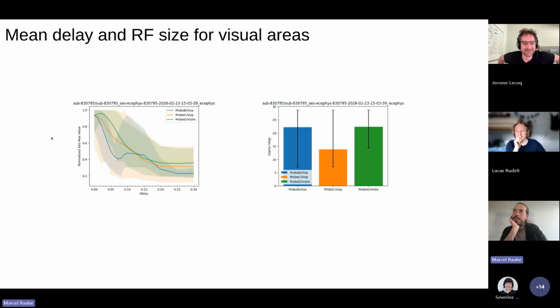Yeah. So here I'm showing the same plot, but for the different receptive field sizes. So it's basically the size of the optimal fitted wavelet. And we see here that for the probe that aimed for V1, we see much lower receptive field sizes than for the others on average. This is a very hands-on analysis. One maybe has to rethink how to compute the confidence intervals here or the standard deviation. So here I use the confidence intervals.